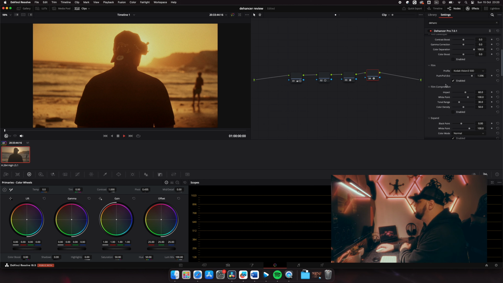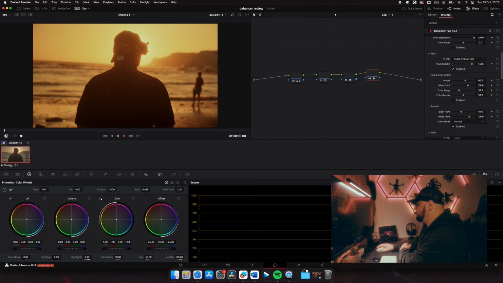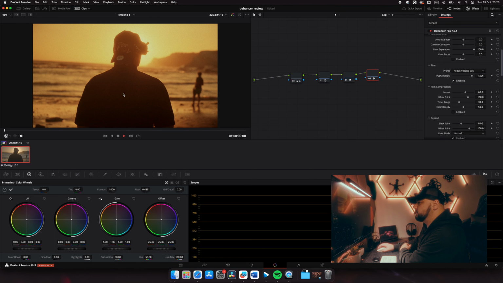All right, so the film compression. What this does is basically, film has a much bigger dynamic range. So if you enable it, you can see in the highlights, you should check the highlights, that it looks way more balanced. You see, here around these edges, it looks way more balanced. So you can play around with it and see what it gives. Mostly I just play around with the sliders and look at what looks nice to my eye.